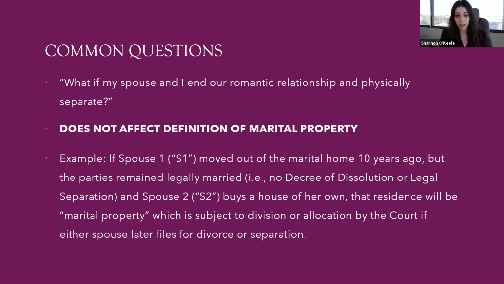So there are risks here in two different ways. If spouse two purchases a house 10 years after physical separation, but there's no decree of dissolution of marriage or legal separation, then that asset could be subject to division or allocation. On the flip side, you have risks with regard to debt. If spouse two has a gambling problem or some other spending issue, and they rack up enormous amounts of debt, if you're still legally married, well, creditors can still come after you as the spouse. And if either of you file a petition for dissolution of marriage or for legal separation, then the court has to look at those debts as marital because they were incurred during the marriage.